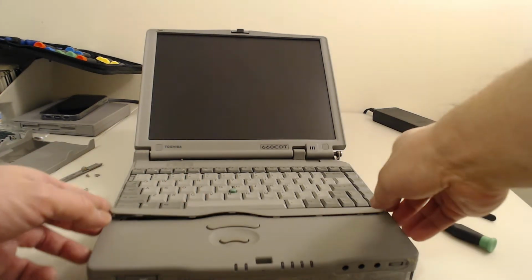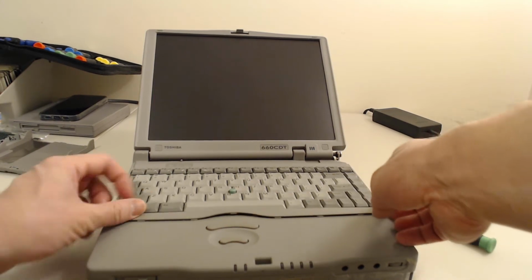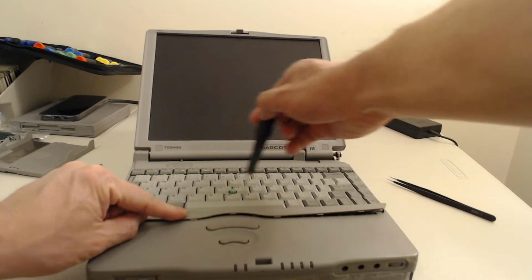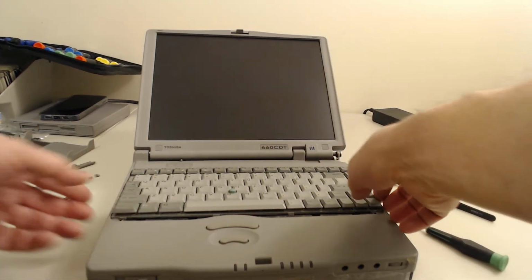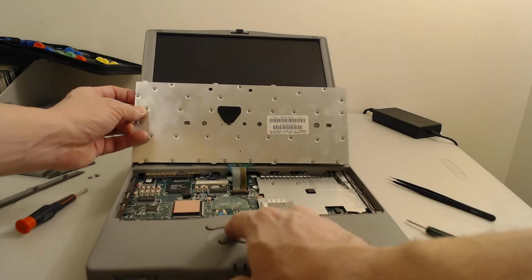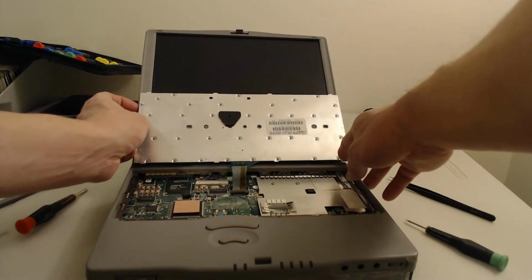To check on it, this keyboard retention latch is clipped in, so you take a little pry bar and gently pry the 6 pry points, popping it out. The keyboard flips up and forward. And I had taken this apart earlier when I removed the CMOS battery to prevent further damage.